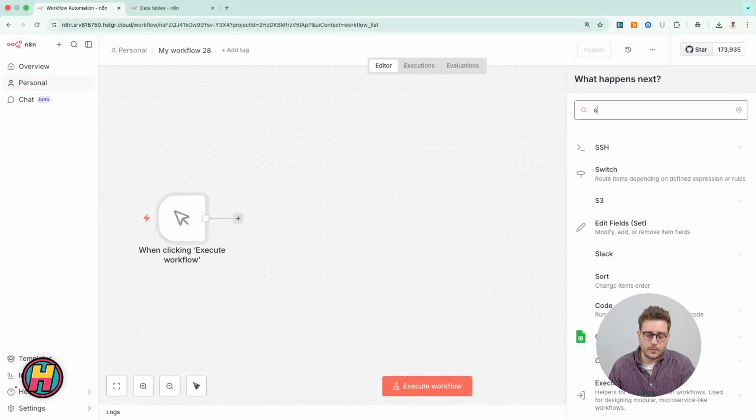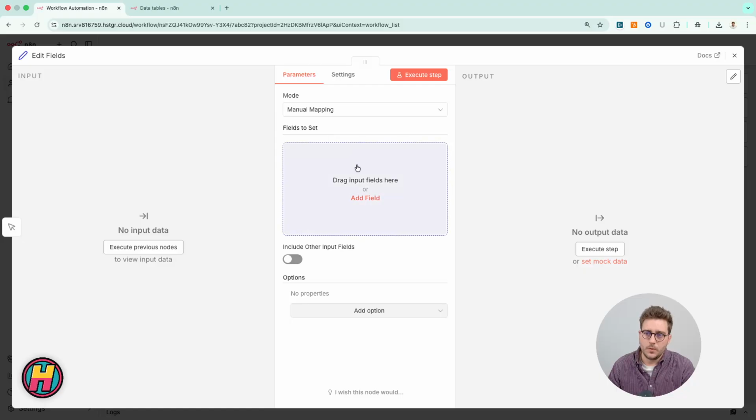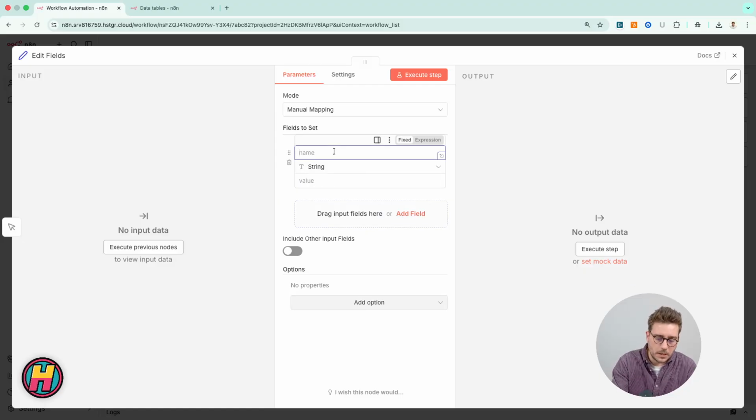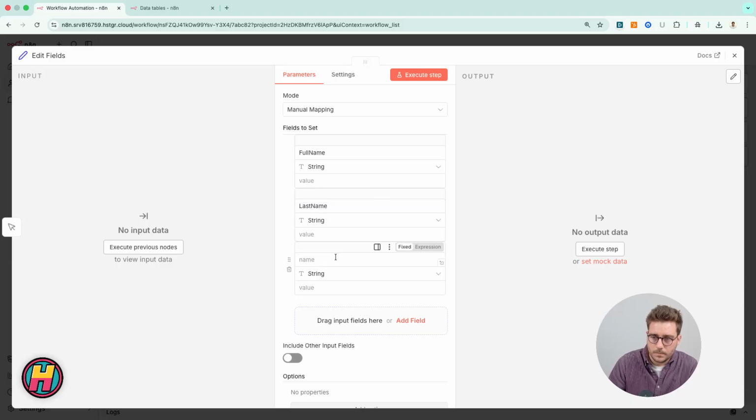The first thing is we are going to put an edit fields node, where we are going to put the full name, the last name, and the company name.